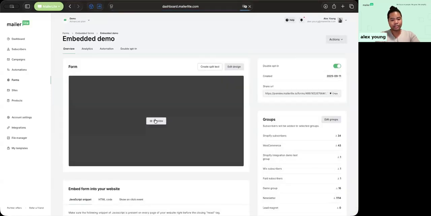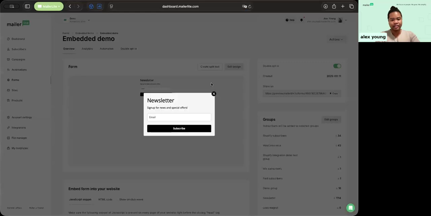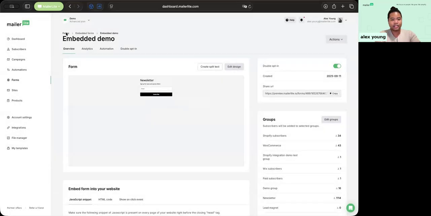So let's go ahead and preview what this looks like. An embedded form is going to be pretty simple formatting as far as styling goes, but it's going to be a static form on a place on your website. Usually you have your title and then your subtitle, and then they can enter their email. You can customize this, so you can collect more than one field. But generally, an embedded form is just somewhere on your website that you can direct people to sign up to your list.